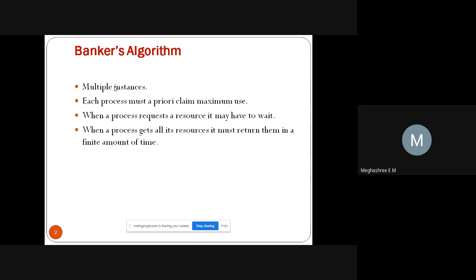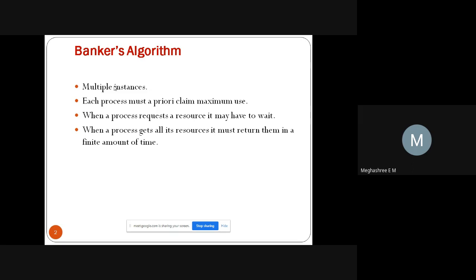And the next point is, when a process requests a resource, it may have to wait, because the particular resource may be used by another process in the set. And the last thing is, when a process gets all its required resources, it must return all of them in a finite amount of time.